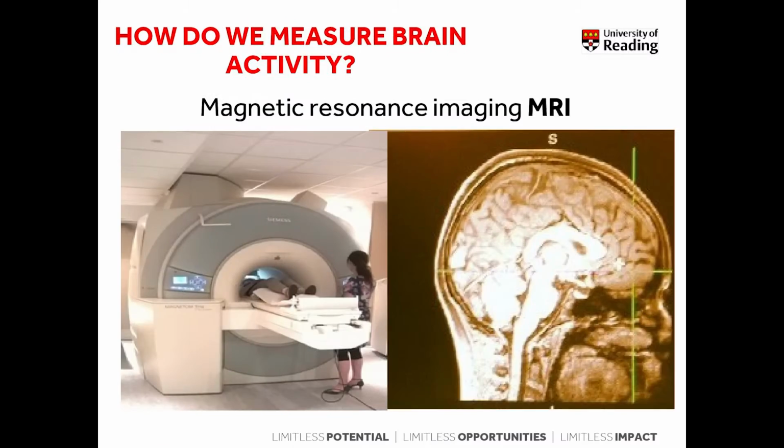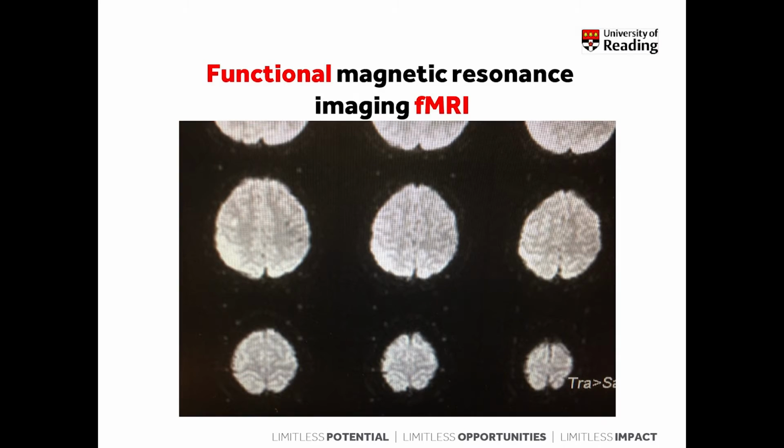On the left, this is actually the scanner that we have here at Reading University. And on the right, this is the typical structural scan that you get from an MRI machine. As you can see, it's quite detailed and it shows us all the different parts inside the brain. But if we want to look at how people respond to information processing, for example, how they process reward or how they process negative information, then we usually give people a task or different stimuli inside the scanner. We call this functional magnetic resonance imaging. The function just means they're doing a task inside the scanner.